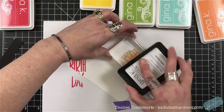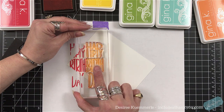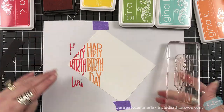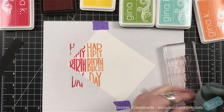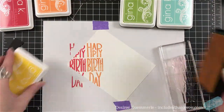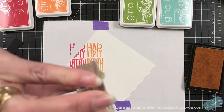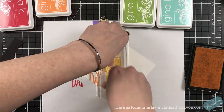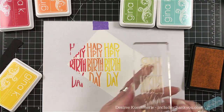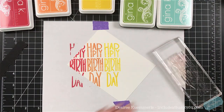Okay, so I'm going to do rainbow colors. So I pulled out my Gina K inks, and I pulled out Sea Glass, Jelly Bean, Wild Dandelion, Red Hot, and Sweet Mango. So I've used the Red Hot and the Sweet Mango, and I'm going to make sure that my stamp is clean in between each color, and I'm just going to make sure it's really inked up because I'm not using my stamp positioner. I didn't want to. You can by all means, and it would probably be easier because you could just move the paper. If you wanted to stamp twice, you could stamp twice.